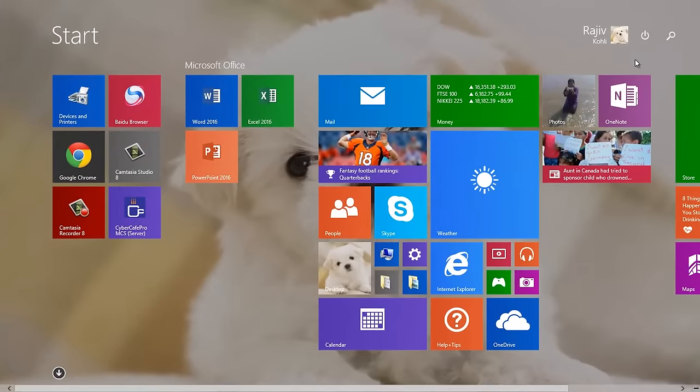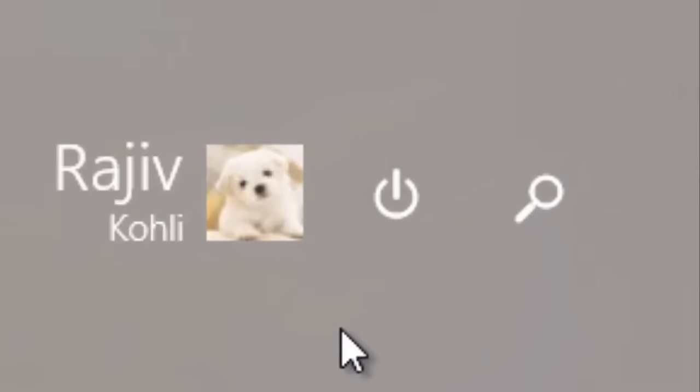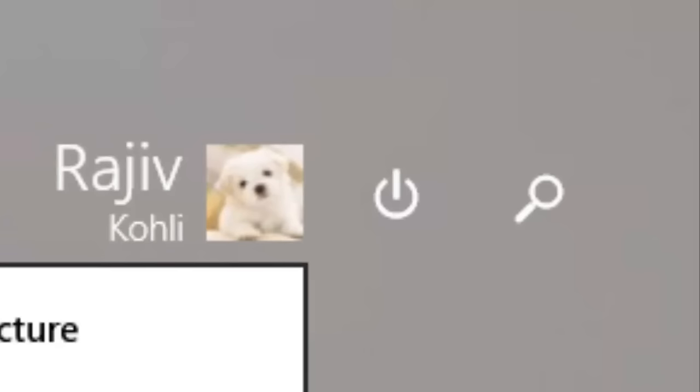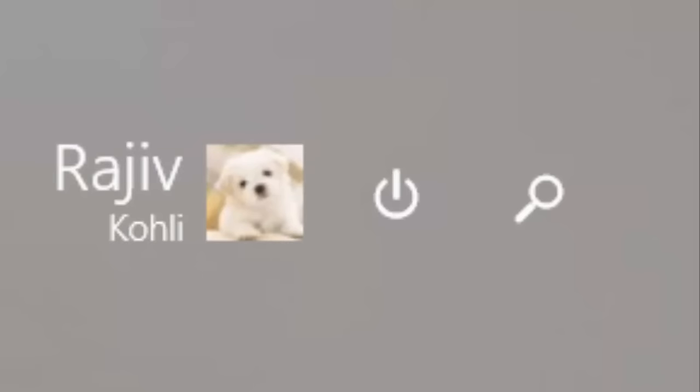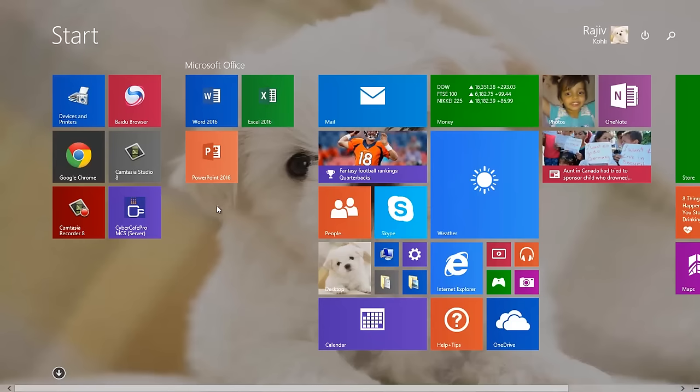Windows 8 and Windows 10 both come with a lot of customization options, and one of them is changing the user account picture. But do you know that you can also set and play a short video for your user account? In this tutorial, you will learn to set a short video of 5 seconds for your user account. Not only that, you will also learn to trick Windows and place your favorite video as the user account picture.